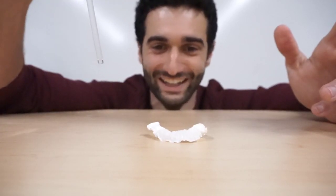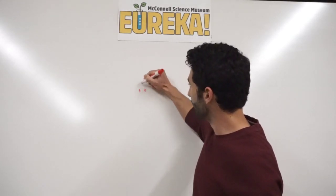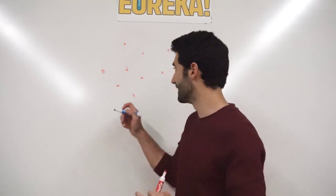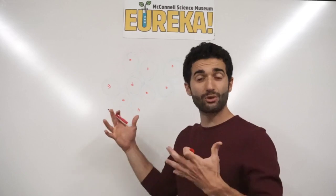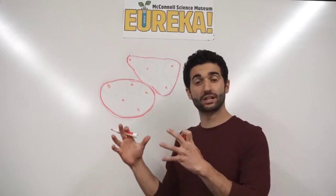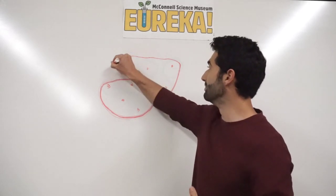That is so cool! Now, how does this happen with clay in the outdoors? So clay is made up of a bunch of small clay particles, and when they're all dry, they're all very close to each other. So when it rains or when it floods, the water is attracted to these clay particles, giving them these nice beautiful barriers. But what happens when the sun dries out the soil again? Now there's a lot of space in between these clay particles and they want to shrink back down to size. What happens is that these clay particles want to group back up together, but they can't, so they end up forming these large cracks in between these particle lines.